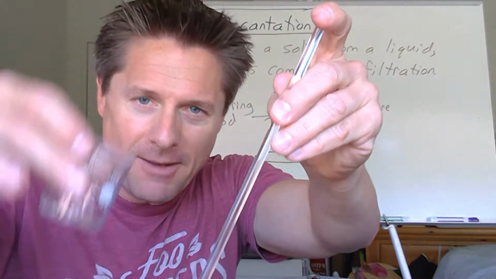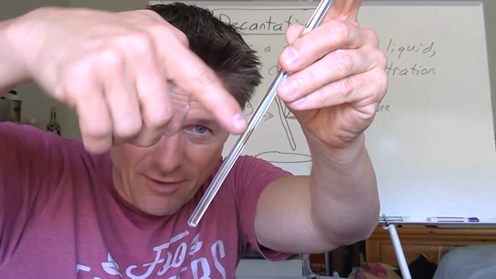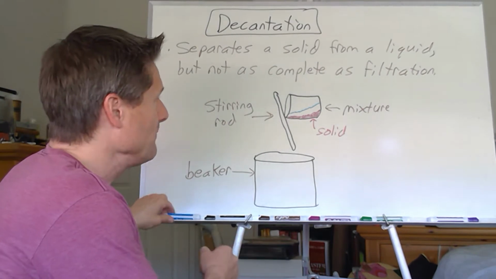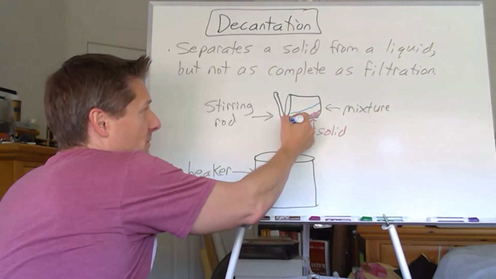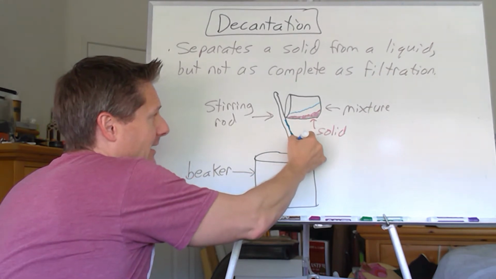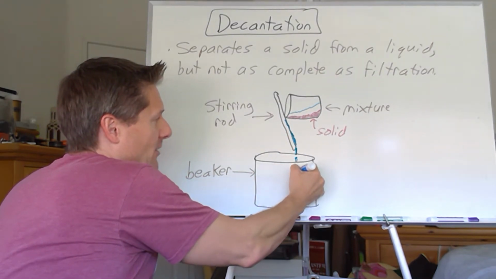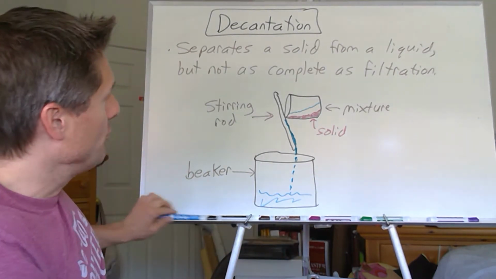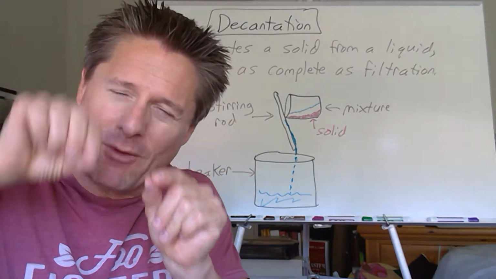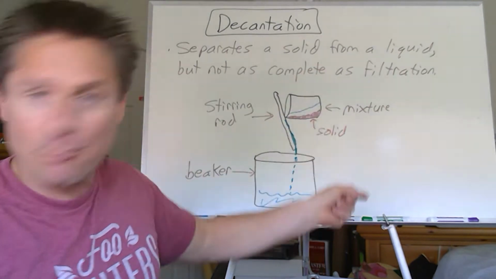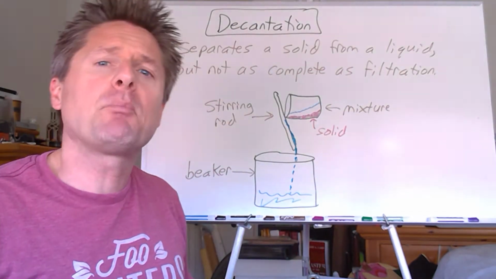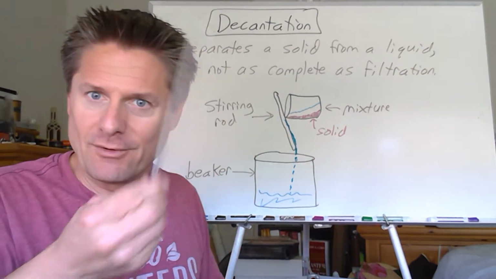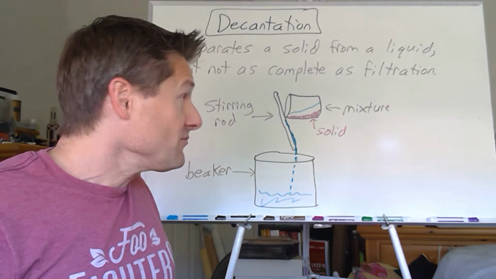So if you take your stirring rod, set this up here and pour it on there, the liquid clings to the stirring rod and then flows down into there. So as you pour it, if this would be my filtrate of the liquid, that would flow down the side and then drip down in to give me my liquid there. And so you pour until just before the solid comes out, and if some solid gets out, you pour it back in, start over again. So you're getting a good separation, but nowhere near a complete separation. So it's a real quick, really cheap, costs you nothing once you got your stirring rods and your beakers and stuff. I do this all the time.